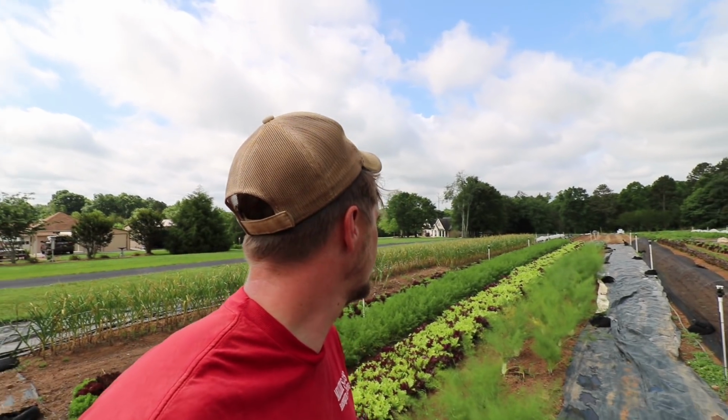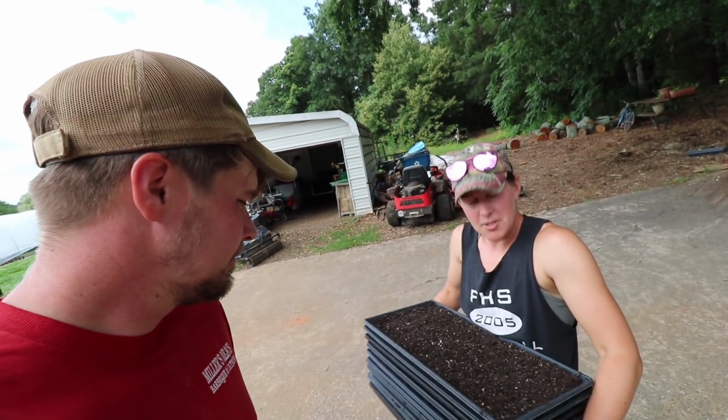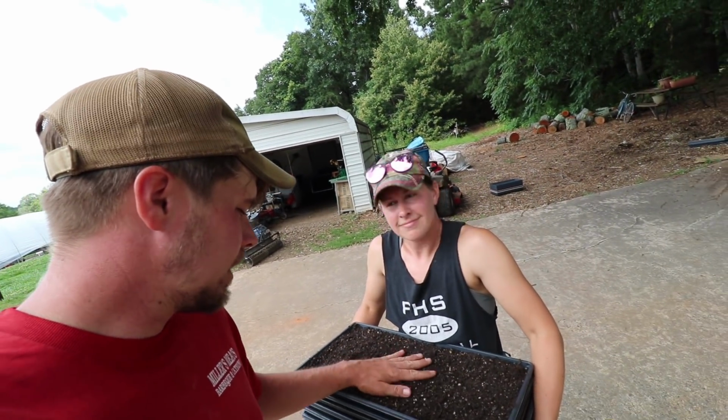So yeah, having the bad compost kind of puts you back, like I explained last week, but just the way it goes. Tori's starting microgreens for next week while I'm spreading this compost. So let's go look at, show you guys the potting mix we got. How's that mix? Seems pretty good. Yeah, it's soft. Adam makes some nice mixes, and if you guys are wondering, that is a cubic yard, and it was $200. If any of you guys are in North Carolina, check it out. It's Dirtcraft Organics.